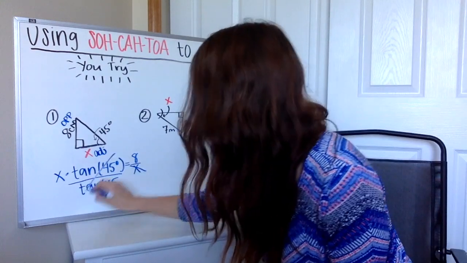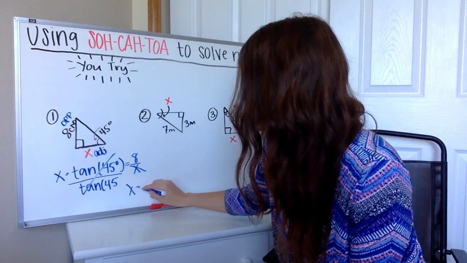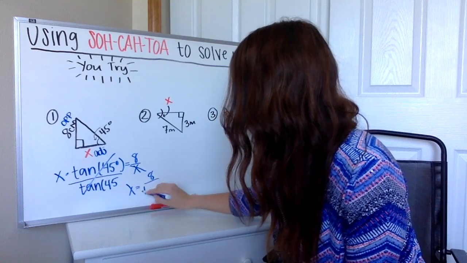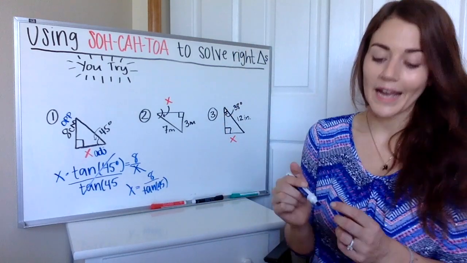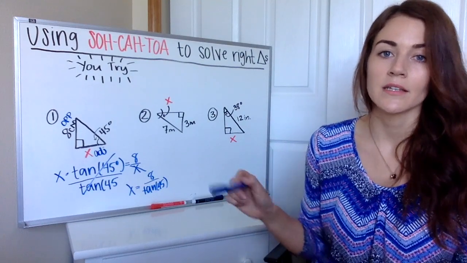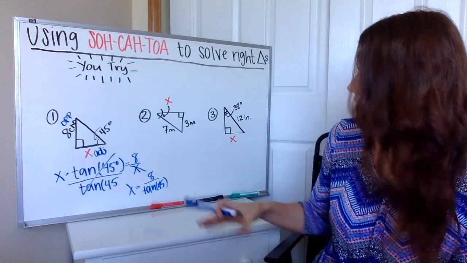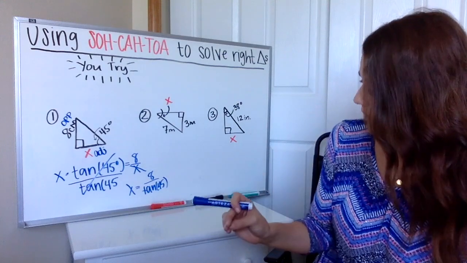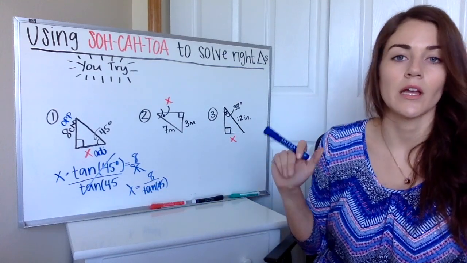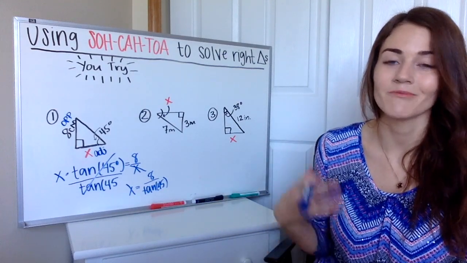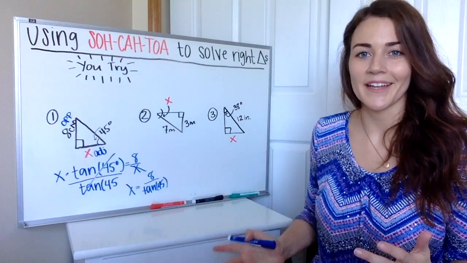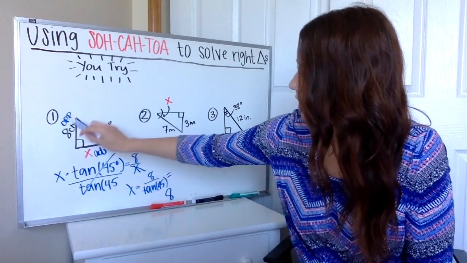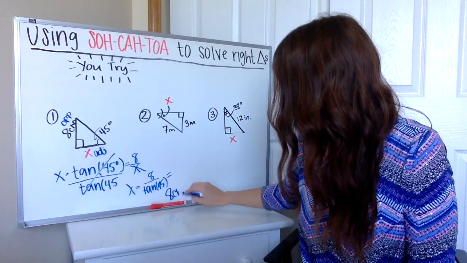So we would end up having x equals 8 divided by tangent of 45, which if you're using an iPhone, you're going to want to do 8 divided by parenthesis 45 tangent end parenthesis enter, or find a better calculator that doesn't make you be so picky. And we should have got a nice 8, which then our label was centimeters, so 8 centimeters.